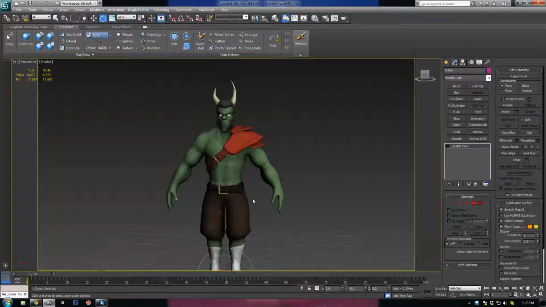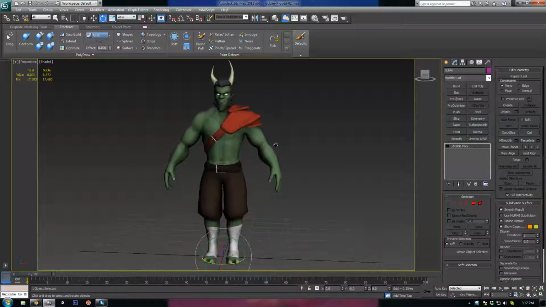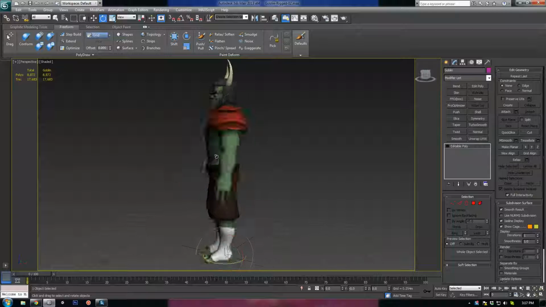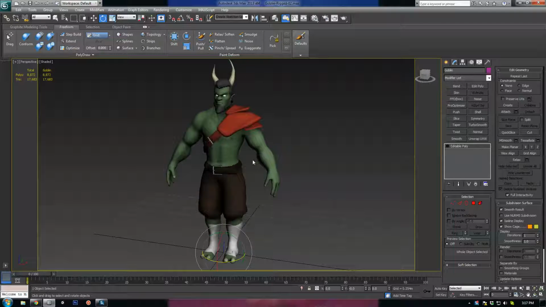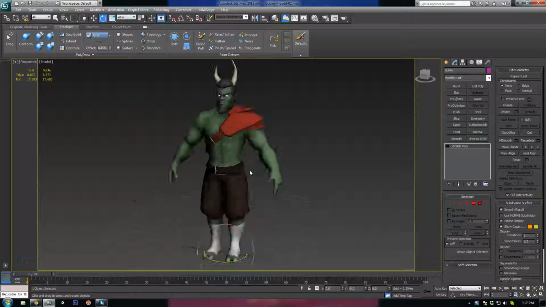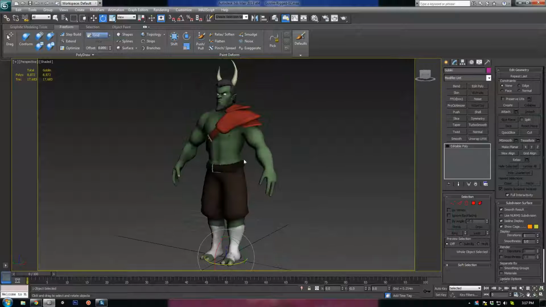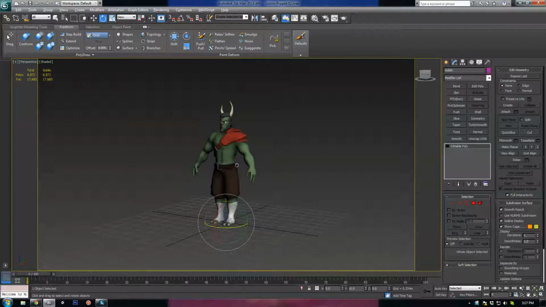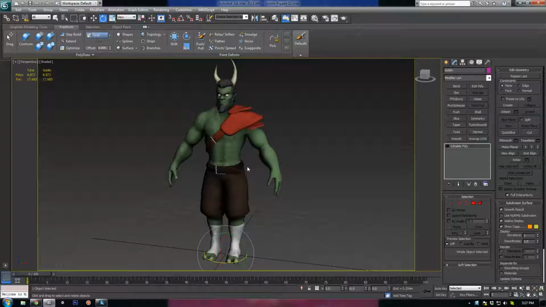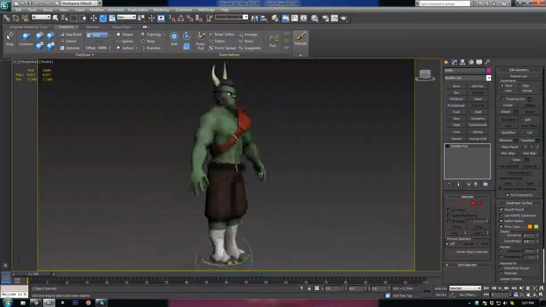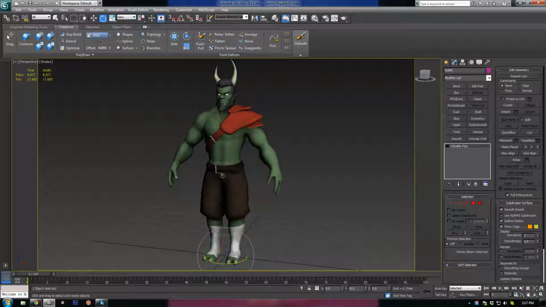Before you start this, please make sure you follow the tutorial right before this one called Setting Up Your Character for Rigging. It's really important that you do. There's a lot of things about scaling and resetting your character that you're really going to need to know. So I'm going to assume you've done that and you're ready to go on to this step. So basically what we're going to build is a bone structure for our dude. And that way we'll be able to move him around and do all that kind of stuff.